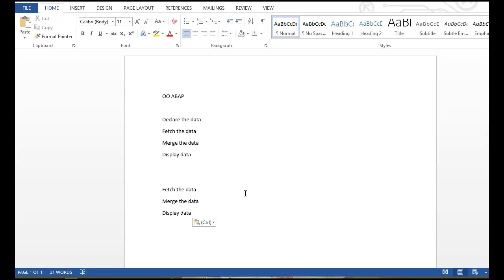Now it may or may not be used as it is, so you might get into the code and you might want to modify a few things, but then the reusability factor is not at all there, because if you are copying and then modifying the contents, then there is no use at all.